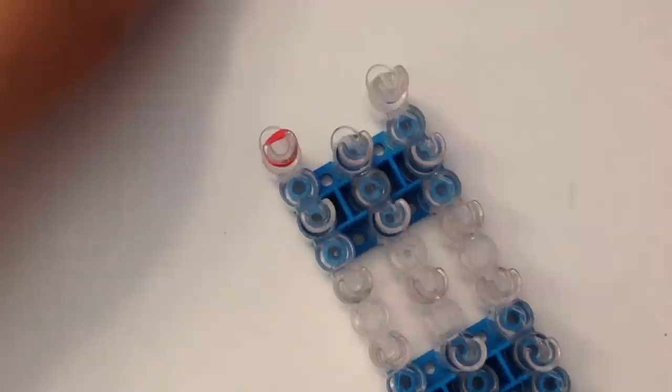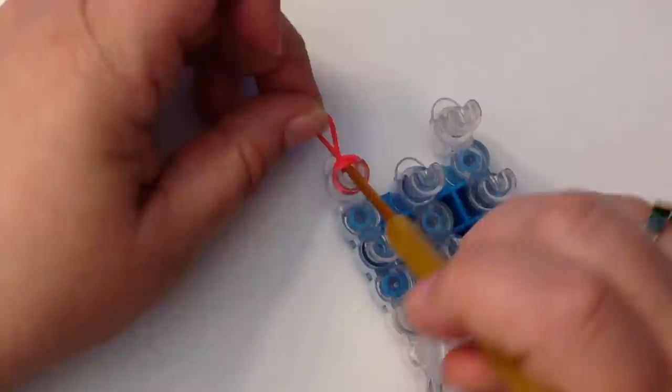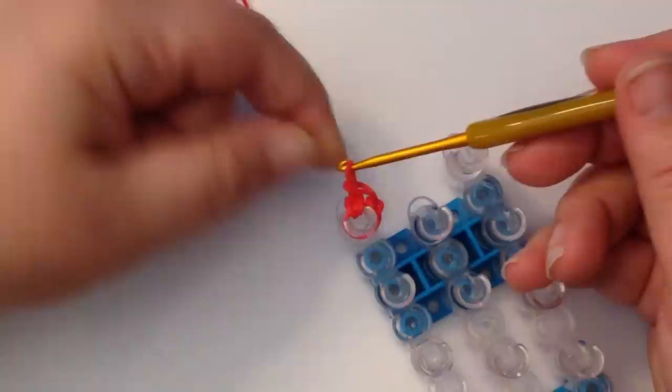We're going to need 6 bands to go through our little loop here. Push your hook through and slide up your first band, one over the other, and budge it around. You're doing little slip knots, okay? Again, the second band, you're doing a little slip knot, and then you're joining these two slip knots together by just doing that and budging it around.